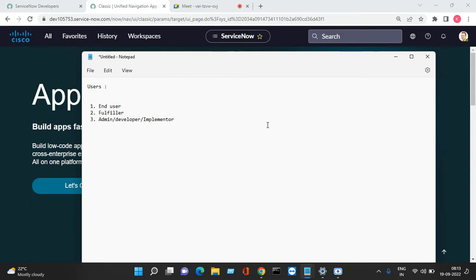And developers will work if you have any functionality issues with Flipkart. You will do the development to fix issues, or if you want to add any new functionality, or change any existing one, we can do the same. Next one is the implementer. The implementer is nothing but someone who will implement new modules.